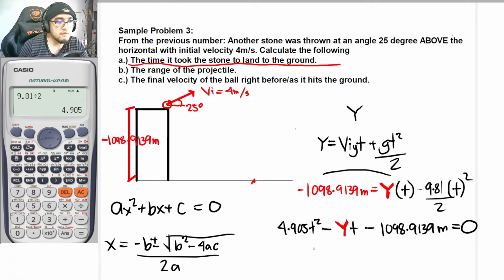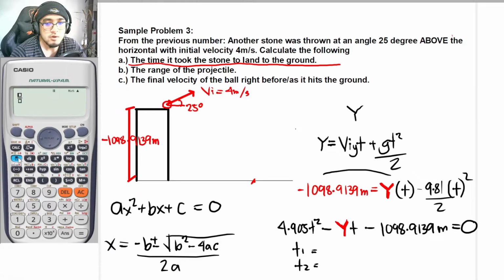So with that, for t1 and t2, using our calculator to the left, negative b plus minus, I would be choosing plus first, so plus the square root of b squared minus 4 times a times c. So b squared minus 4ac divided by 2a, 2 alpha a. Oops, sorry. 2a.